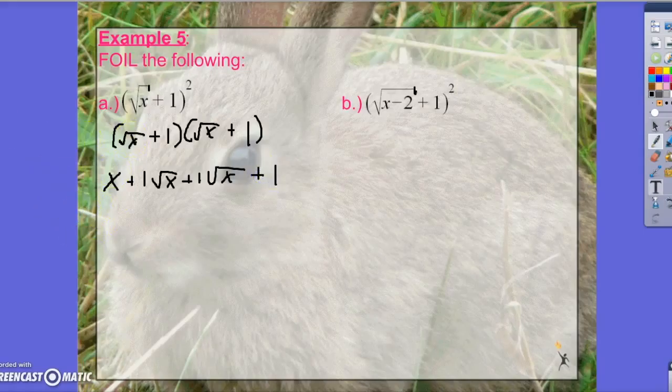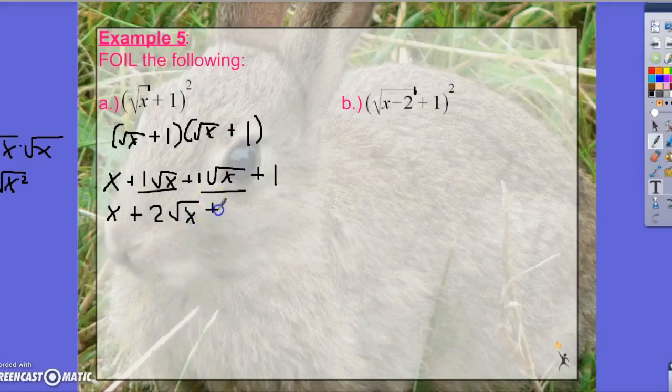Now, are we okay with how I got that x again? If I write it off to the side, just like the last one, I sort of do it as a shortcut. I don't show my work. You get square root of x squared. Lo and behold, that's how this becomes an x, right? Square root of x squared, they cancel each other out. All right, so now we could combine the OI of FOIL. That's my answer. X plus 2 root of x plus 1.